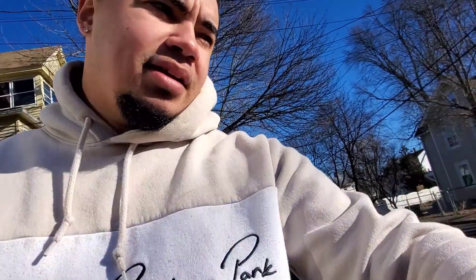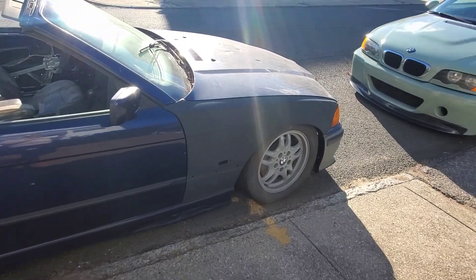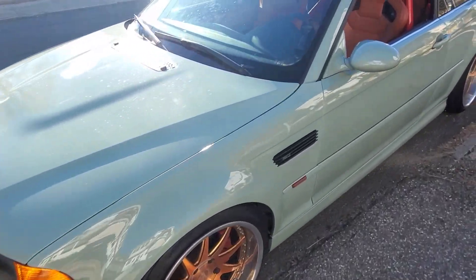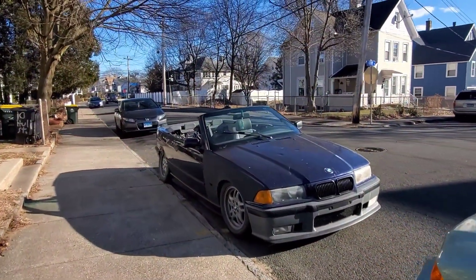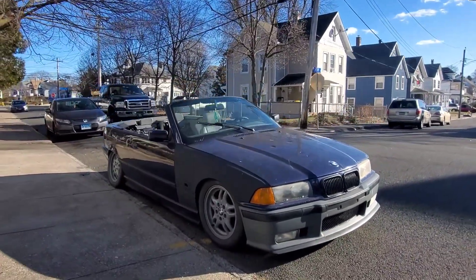I have no idea what my plans are for this car. I don't know if I want to drift it. I don't know if I want to do an engine build. I know what color I'm going to repaint it, I just don't know everything else. But first things first, I must finish this thing. Manual swap's coming soon. But after I'm done with this, I'm going to get started on a good old summer build.